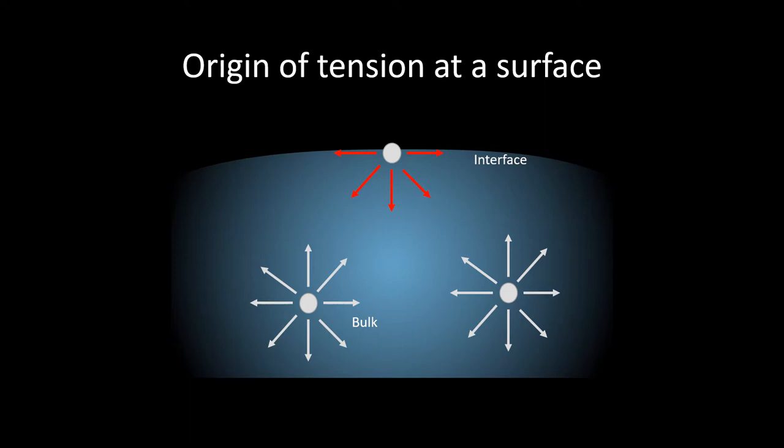And this is quite similar to the elastic membrane of a balloon. The mechanism behind the elasticity is different in both cases, but the manifestation of the physics remains quite similar in nature. In the case of a balloon, the elasticity is due to the polymeric nature of the material which comprises the balloon, whereas in the case of a fluid-gas interface, it is the molecular attraction between the molecules in the bulk and at the interface.